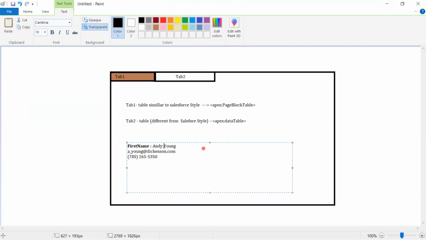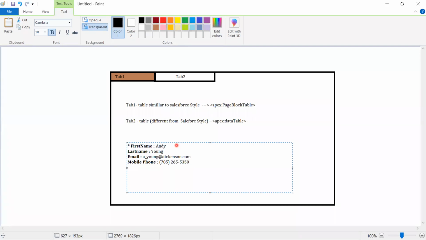First name Andy, last name Young, and then email, mobile phone. So whatever this side is there, it has to be bold. This way it has to come, and here the dot, whatever the dot is there.